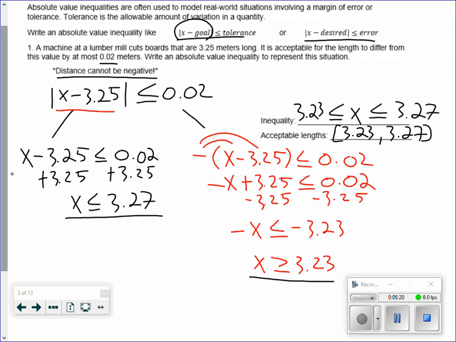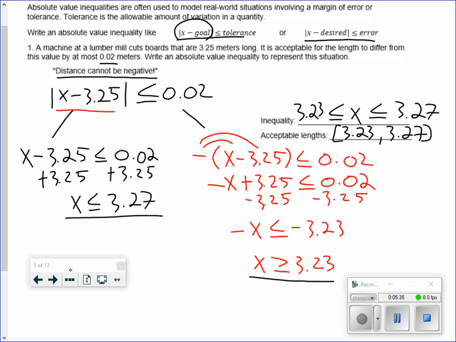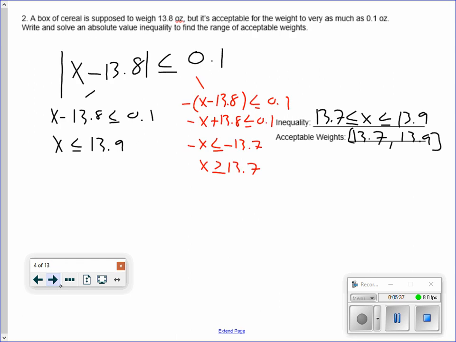All right, so go ahead, pause the video, try problems 2 through 5, and once you're done with that, we'll go through each of them and see what you got. All right, so let's go ahead and look at the problems. So problem 2, this is what you should have got.